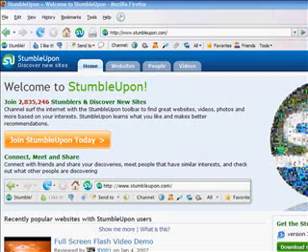You can find this tool at StumbleUpon.com. You go on over to StumbleUpon.com, you sign up for a free account — it doesn't ask you any personal information that you don't want to give away. You just give them a username and a password, but also a vital part of setting up your account is checking a series of boxes that indicate all of the different interests that you may have.